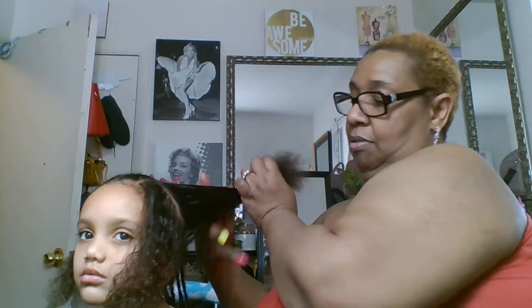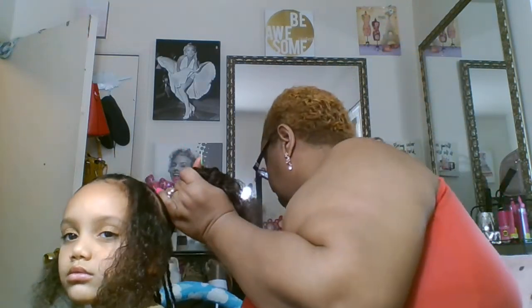Okay? You see me right here, I'm parting it. It's like an L shape. That's what it's like. Okay? And I'm going to take it and I need to braid it back up so it don't get in my way. I could just put the rubber band on it, but it's still going to be right there.